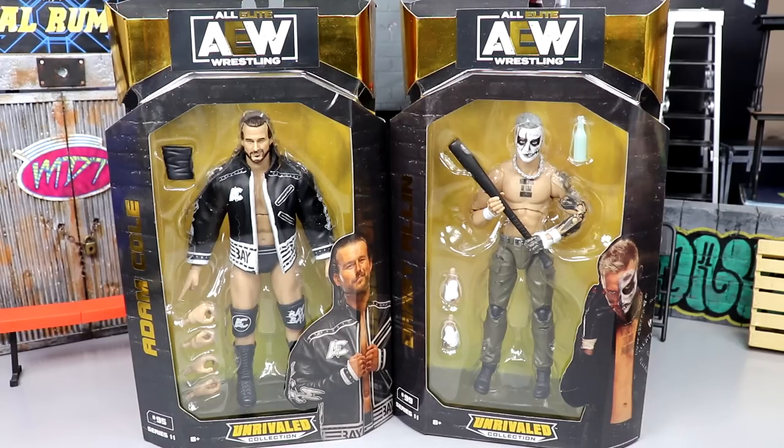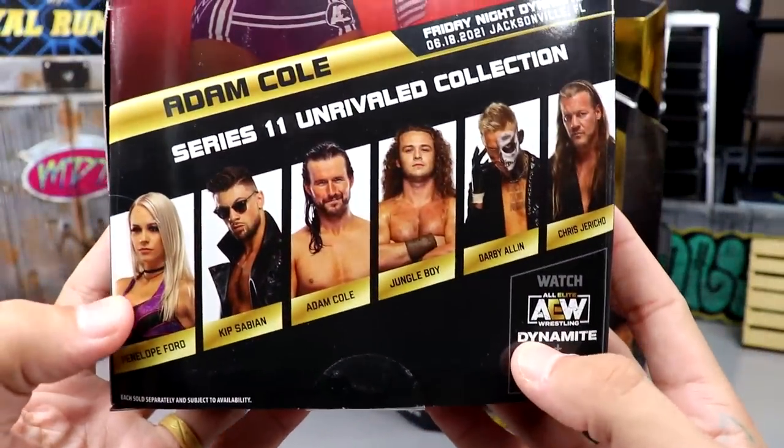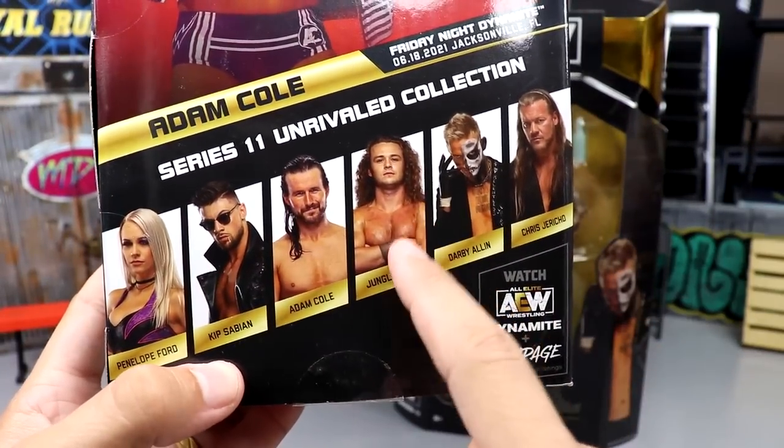This is a number of Darby Allins, but it is a bit different than ones we've seen in the past, and it's an interesting take. Really excited to see how that is, because Darby Allin has some of the best figures that Jazzwares and AEW have made together, so I am actually quite excited for both of these figures, which is why we are only doing a 2-in-1 today. And it's very weird, because if you guys noticed, Jungle Boy did not ship with this set. If you have gotten your set of these figures, I only got 5. I did not get Jungle Boy.